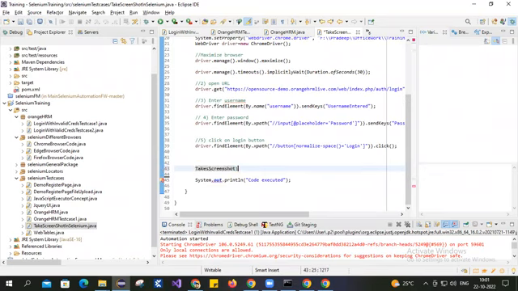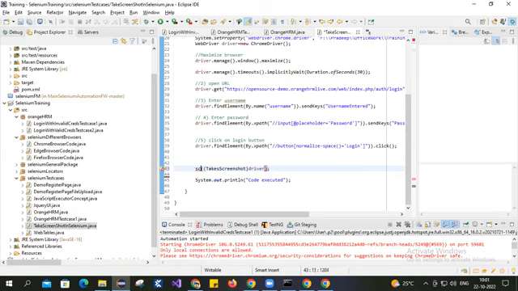The code would look like this: typecast it with our driver, whatever the driver name we gave, and I'll just enclose this with brackets. Okay, and then we would store this in some variable, let's say src, or the screenshot.